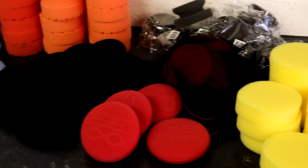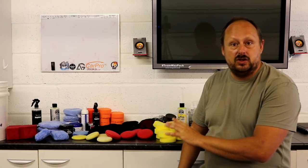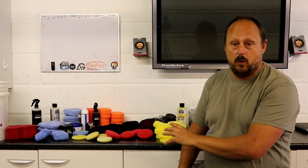So today we're going to be looking at and providing some recommendations on a range of foam and microfiber applicators. Okay, first up, foam applicators, which I'll typically use for applying harder paste waxes. Now, I've got a range of recommendations here, and you can take your pick on which ones you like, depending on what your budget is or what takes your fancy from what I say.